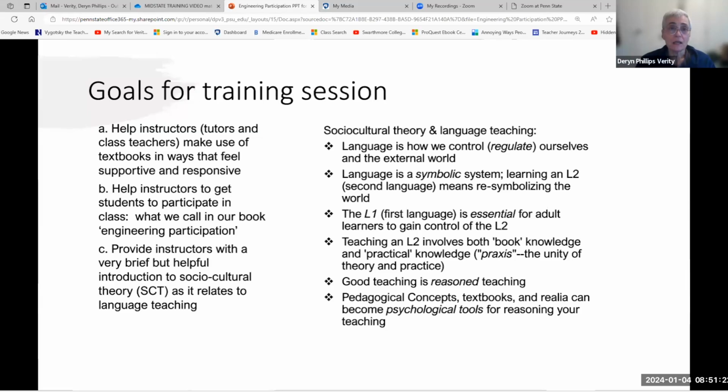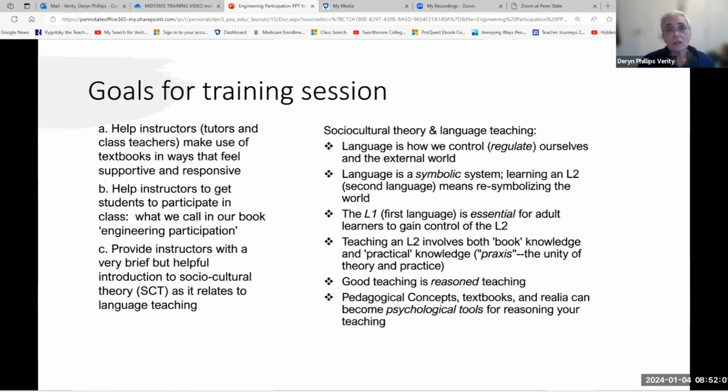Now, how did we bring all of these principles of sociocultural theory into our language teacher education? Well, we developed what we call pedagogical concepts. These are quite simple, accessible little nuggets of English language labels, but they represent rather complex and multidimensional understandings of how the human mind and social convention and linguistic structure all interact to allow people to participate in a community, in a spoken interaction, in discourse, and be understood and understand others.